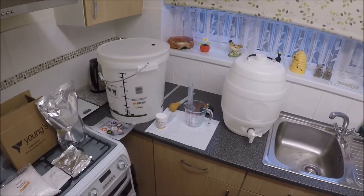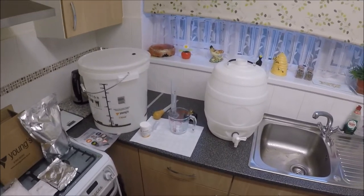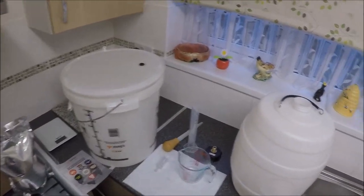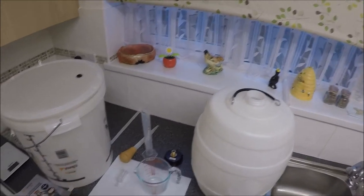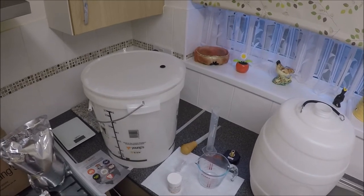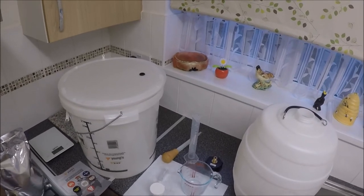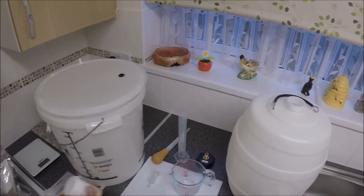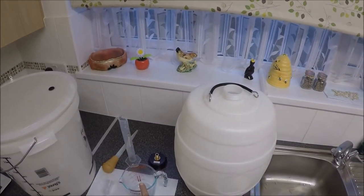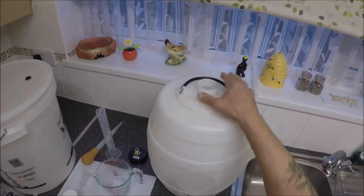But first of all, I've got to sanitize all this equipment because it's all been used before, and you have to make sure everything's clean. And to do that, you use this sterilizing powder. You just mix it up with a pint of cold water, tip it in, you put all your other bits and pieces in there, give it a good shake, and leave it for 10 minutes. But the good thing about this is you can use it over and over again. So once you've finished sanitizing that lot, you can tip it back into the jug. Then what's in the jug, I'll pour into that and do the same thing with the brewing barrel.